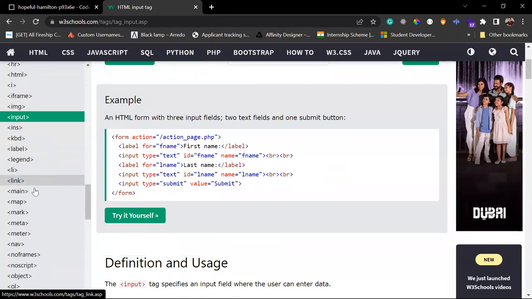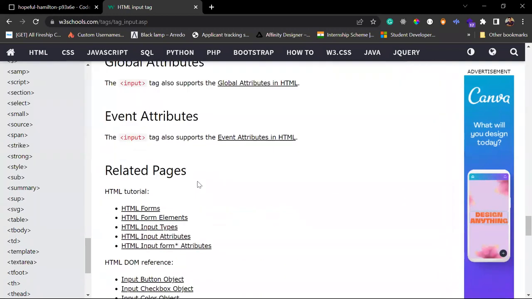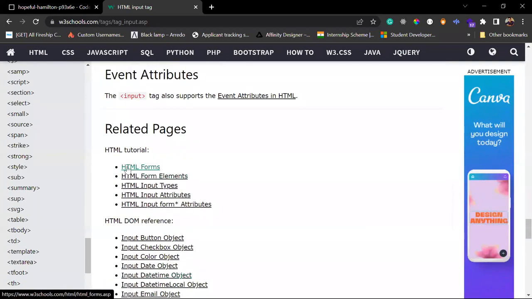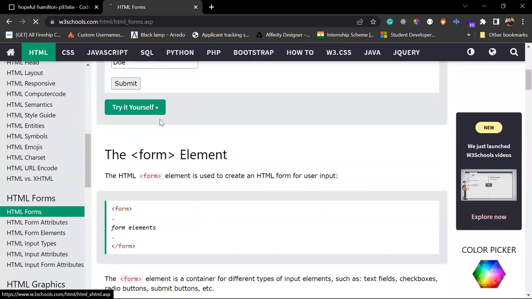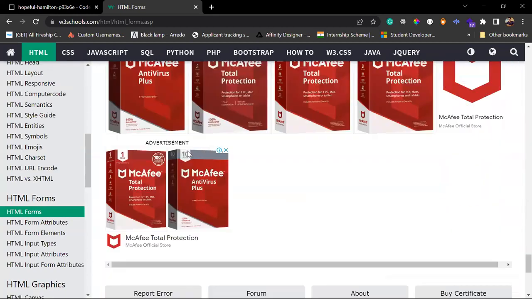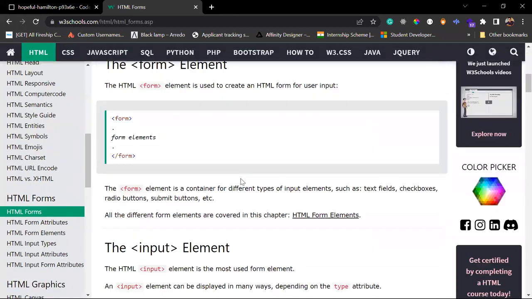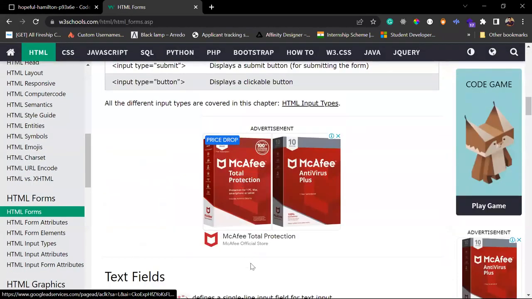Even if you just read it out, it will be very clear tomorrow when I explain it. And secondly, I was talking about form. If I can just show you the form attribute, yes. So you can see HTML forms. That is the first related page you will find. It will also show you the form attribute and how it works. We'll talk about it in detail tomorrow, but if you have some time, do go through it, do read it out a little bit, and it will be way more clear when we talk about it. Sorry guys, not tomorrow, day after tomorrow. My bad. I was saying tomorrow, but it will not be tomorrow, day after tomorrow.